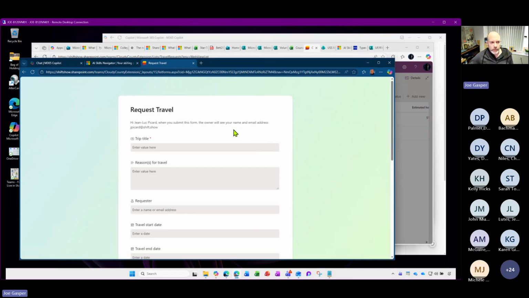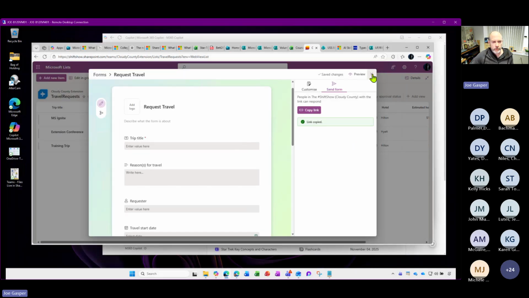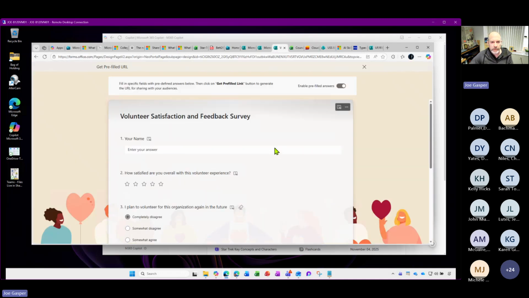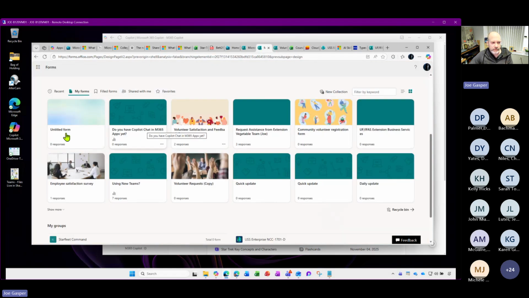The next thing we're going to look at is a new feature that is coming out and available. Real quick, one thing about lists: commonly we've found that with Microsoft Forms, the data in a form often ends up wanting to be in SharePoint through Power Automate.